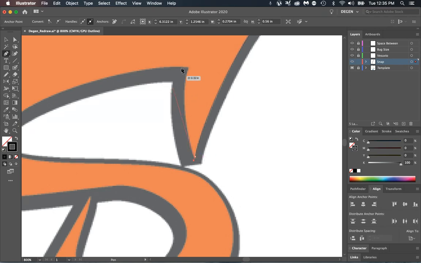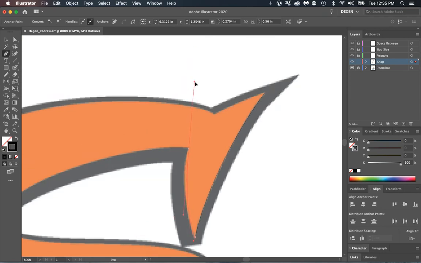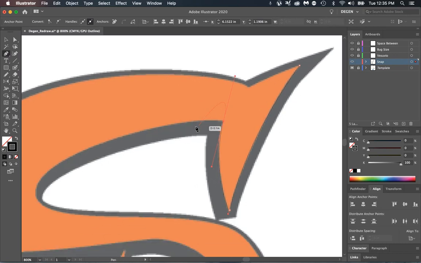It's not quite a point. So I can click and drag out to create that other curve. Now in this particular case, as you can see, my anchor handle here is a little bit too far, and I need to create a sharp left turn. So I don't necessarily need to have that handle. So I can mouse over the anchor point, get my Convert tool, and click on the anchor point itself to remove that handle. And now I have much better control.